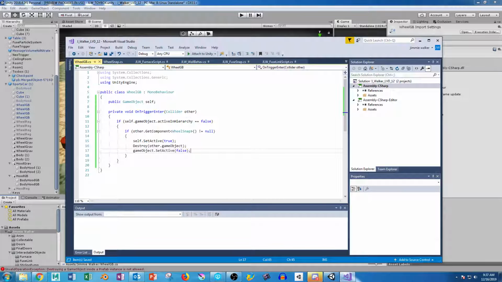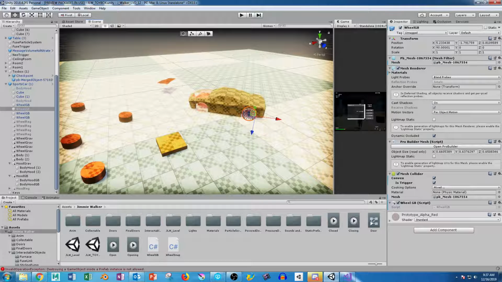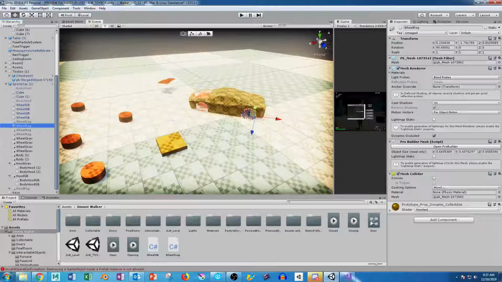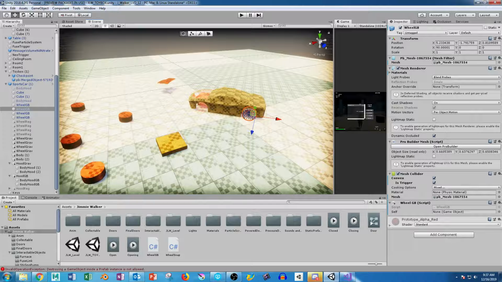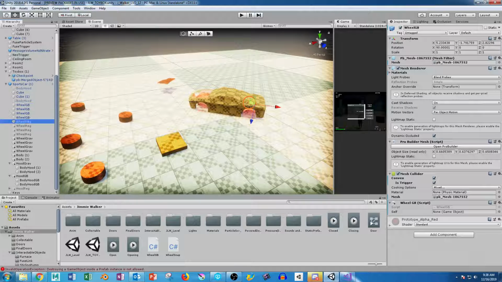So essentially, what's going on here. We're going to start with a public game object self. So I'm going to click back on this wheel right here. I can see that's the second. I'm going to click on wheel reg. Wait for it to finish compiling real quick. Any day now, Scooter. Okay, so wheel reg is actually in the same spot as this one, so I'm actually going to make sure that it is this one that is being set. So self is actually going to be the one that's currently inactive.